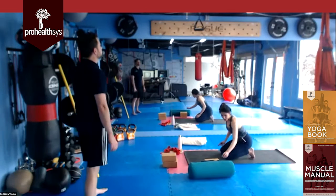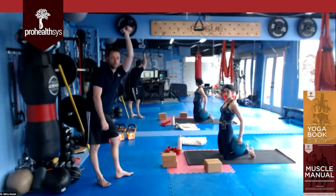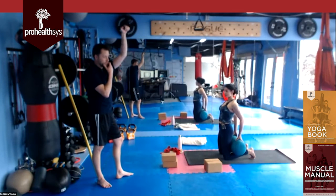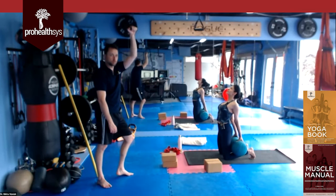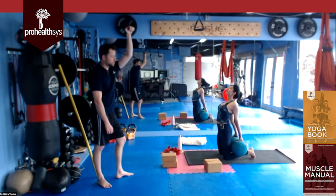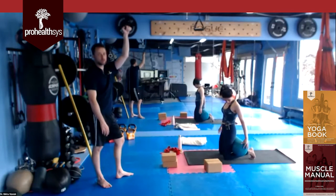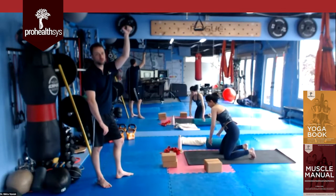Another great variation is if they're not able to reach down with their arms, put a bolster behind them. That way, you're on your toes, you've got your kneeling, so it's sort of the next step, but you've got this bolster where you can have support, open up your chest and pretty much get the same benefits, but much safer. And again, even with bad knees, if you wedge it in there a little bit more, you could gap the knee joint a little bit too.